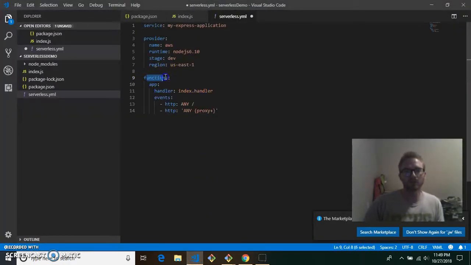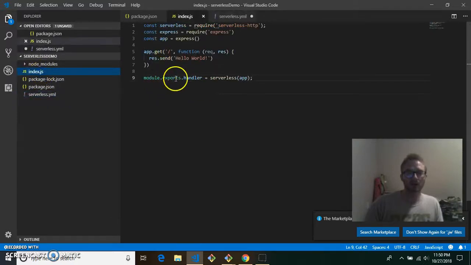And you'll notice that we're telling it we're going to deploy one function. We've called this function app. You can call it whatever you want. And this is where it finds the function that it should fire off. So for instance, in this case, our app function, it says for your handler, go to the index file and look for a handler function. So in our index file, we are exporting a handler function, which is essentially using this library to create a function. And then on that, we can create different endpoints.